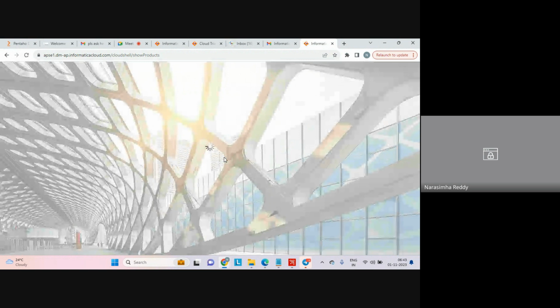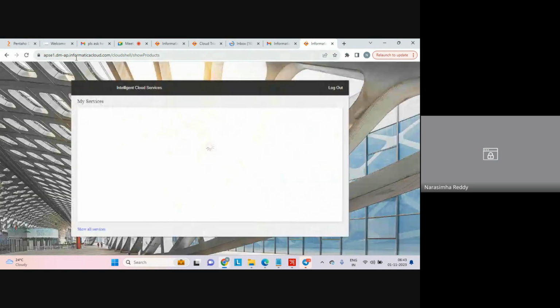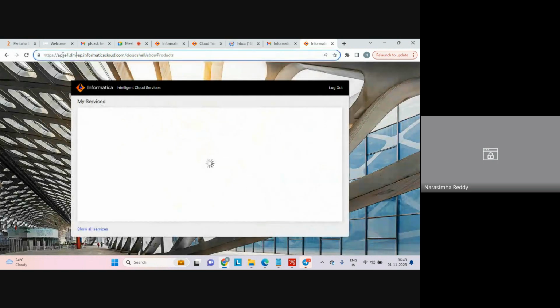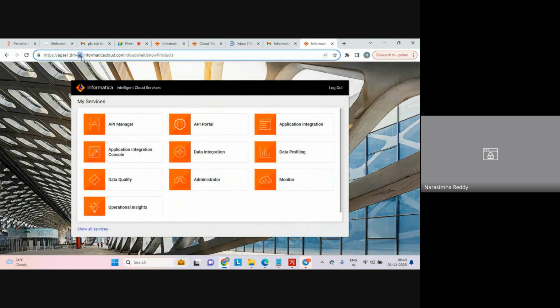Can you see here? By default, because we selected Asia Pacific, we can see AP here. Then Informatica Cloud.com. So this is going to be the host name or server, or we can say Informatica Cloud Server.